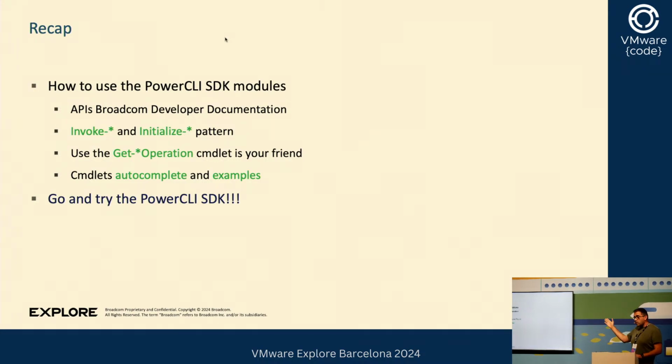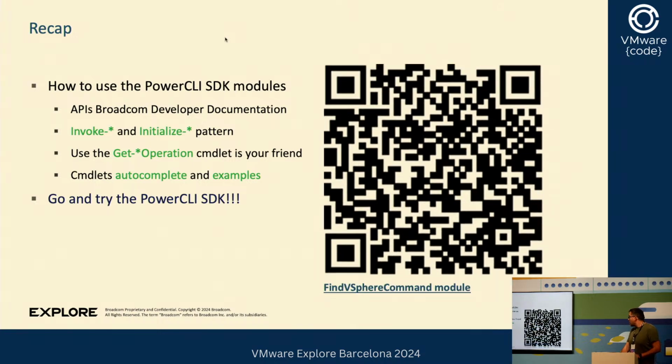We have this with initializers and invokers, which cover all the operations that we have. We get commandlet, which helps you match the API operation. And we also have these auto-generated examples. So the next step is for you to go and try it.